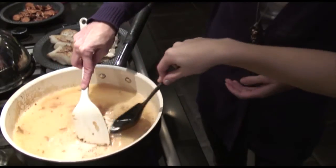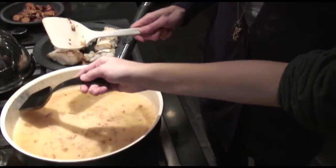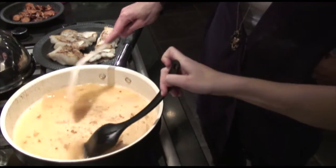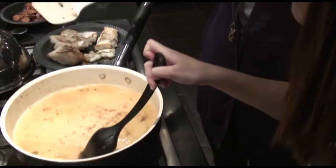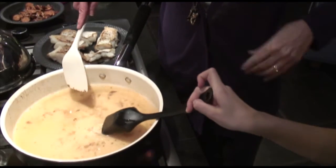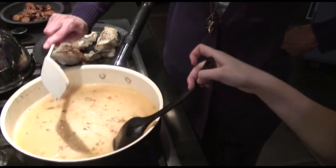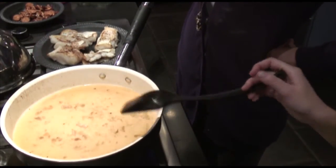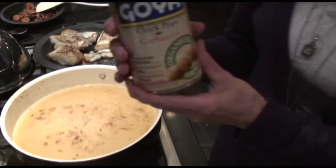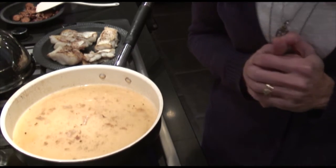We're just going to scrape up all those nice brown bits. I use ceramic coated pans because I'm worried about Teflon — the more I read, the more I feel like I have to worry about everything. Ceramic pans are great to cook with; you don't need much oil and they give everything a nice brown, way better than Teflon. They don't really clean up looking perfectly clean, but they are clean. I'm just going to bring this up to a nice boil, then throw the sausages back in along with a can of chickpeas, the tomatoes, and then let it simmer for a couple minutes before adding the fish back in.